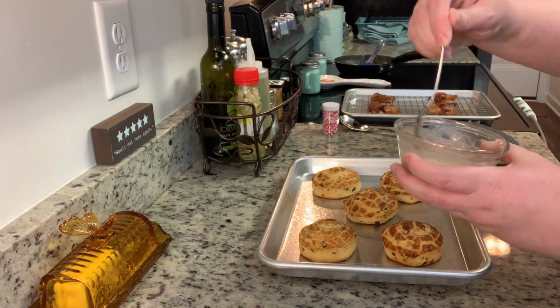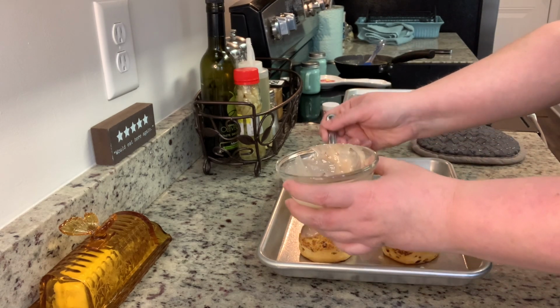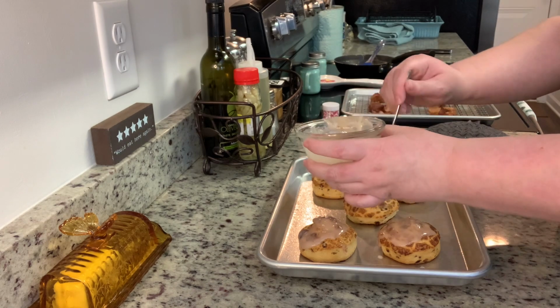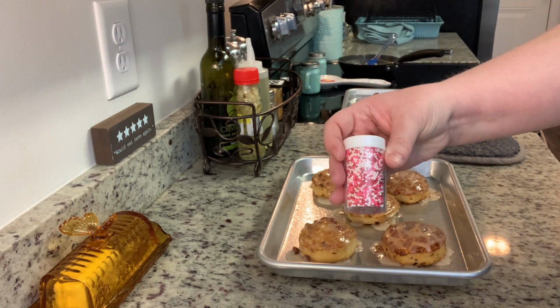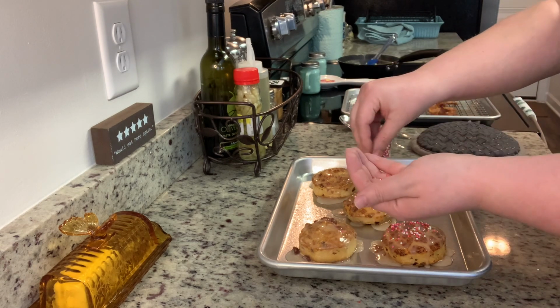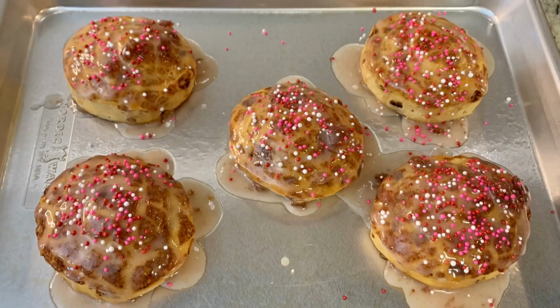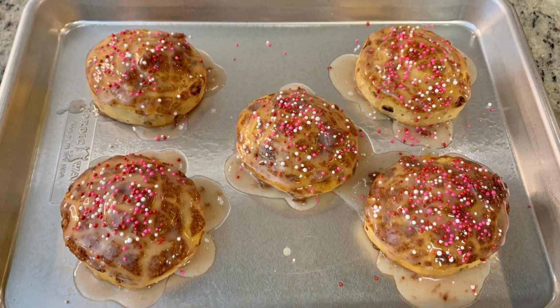Once the rolls are out of the oven, I'm going to add some of that glaze or icing to each of the rolls. And then to make them just a little bit more festive, you don't have to do this, but I have some of these red, pink, and white sprinkles on hand, so I'm going to add some of those, and then the cinnamon rolls will be done. All right, here is what they look like. Like I said, super simple, easy, festive.